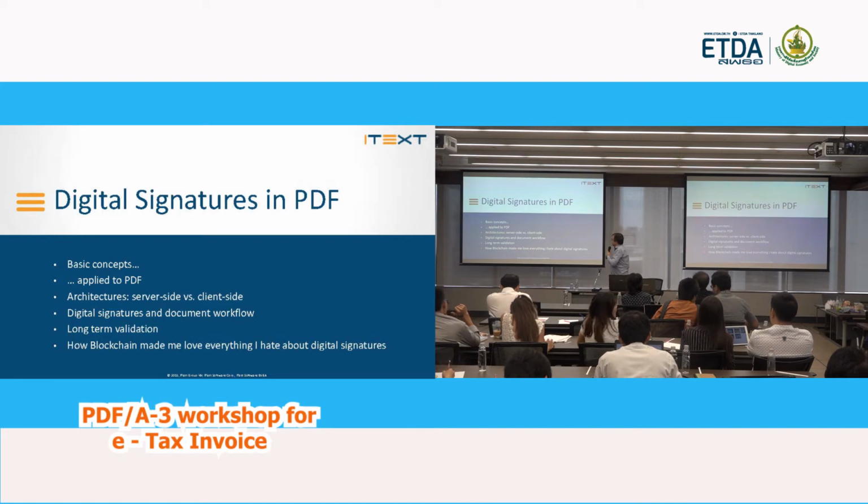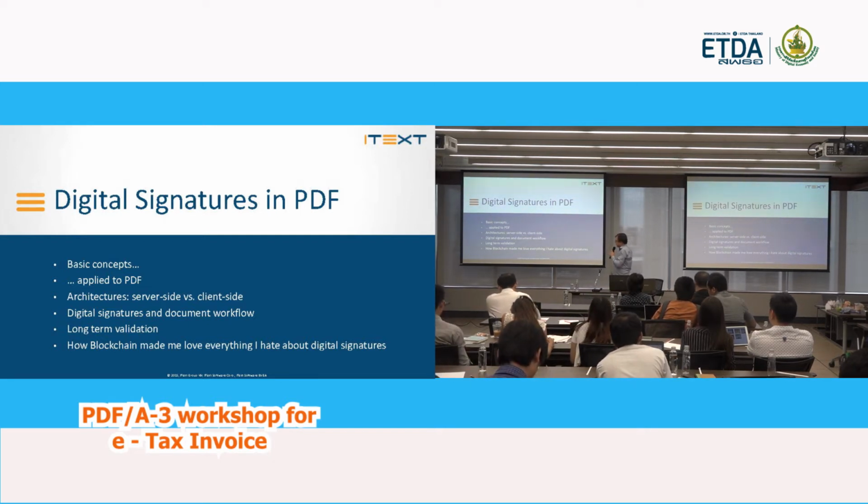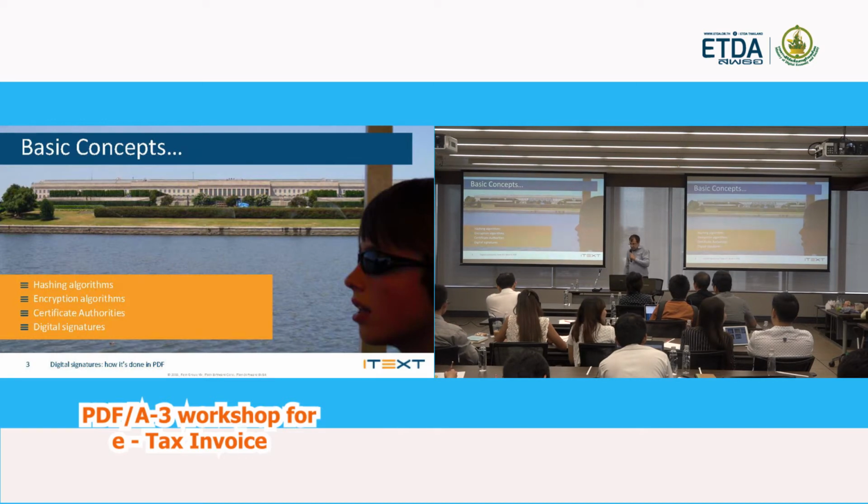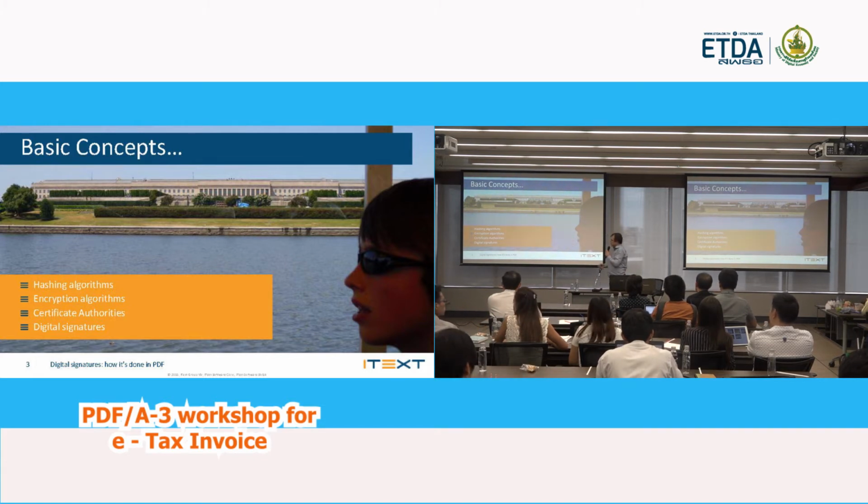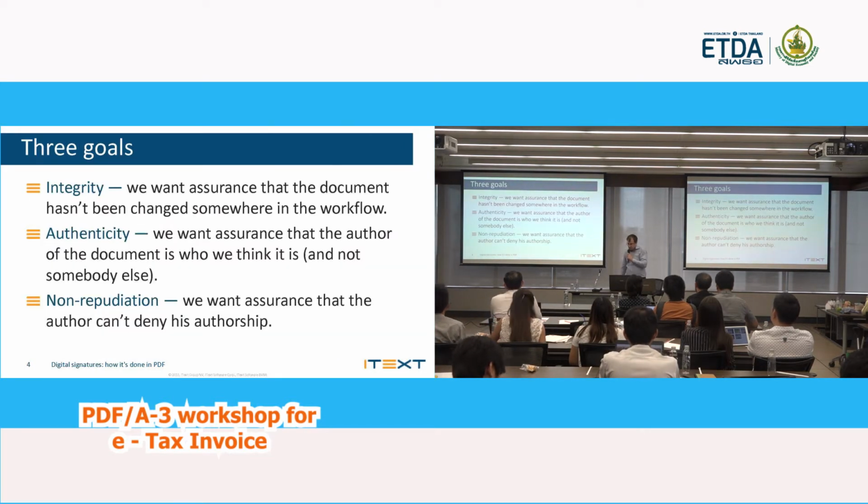So, digital signatures in PDF. I'm going to go over the basic concepts of digital signing, apply it to PDF, show you some architectures, server-side versus client-side signing, digital signatures in a workflow, long-term validation, and then how blockchain made me love everything I hate about digital signatures. The basic concepts consist of hashing algorithms, encryption algorithms, and certificate authorities, and the combination of these three will give us digital signatures.